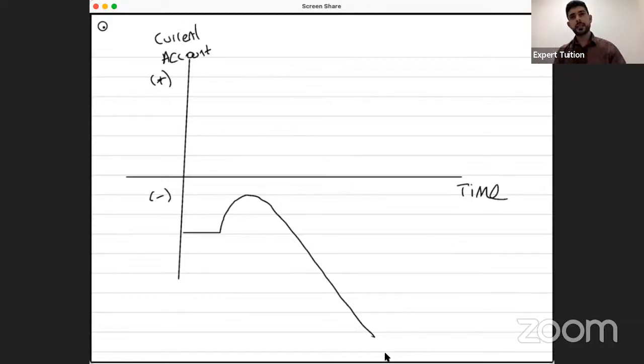Well, the easiest way to understand this, and this is for basically all examples, by the way. If they ask you whether a large or persistent trade deficit is a cause for concern, your starting point is to go, X minus M is a component of what? Do you agree that X minus M is a component of aggregate demand? Therefore, if you have a deficit, either X is falling or M is rising or both, and therefore AD might be shifting inwards. On top of it, by the way, imports are a leakage, a withdrawal from the circular flow of income, and so it may lead to a negative multiplier effect.